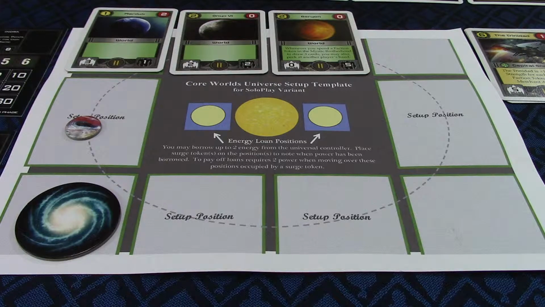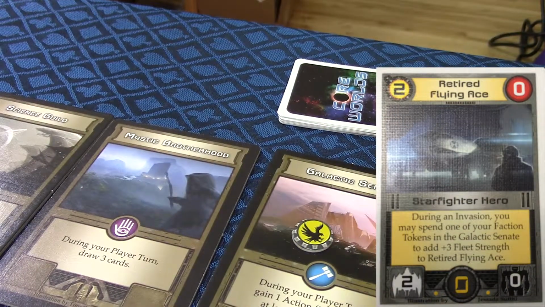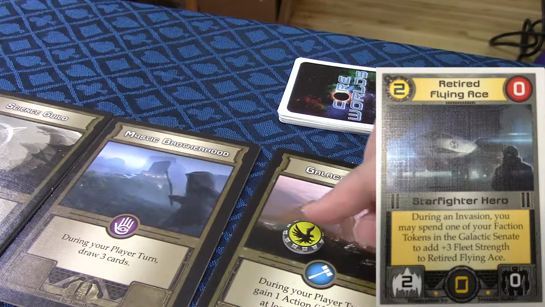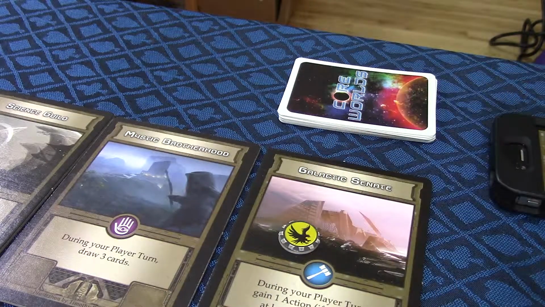We can't invade Marduk because we only have 2 fleet strength and we only have 2 ground strength. Oh, actually, we can! Let me show you how we can take Marduk. We have retired Flying Ace, who gets a +3 fleet strength boost by removing tokens from the Galactic Senate, and ta-da, we've got a token in the Galactic Senate. Which brings to mind that the AI should have been getting tokens as well, so let's cover what tokens the AI should have gotten.